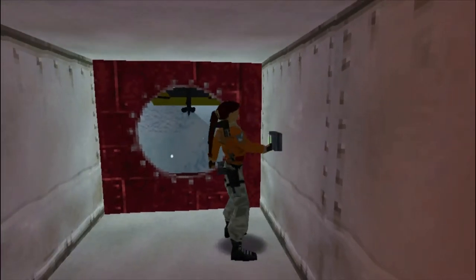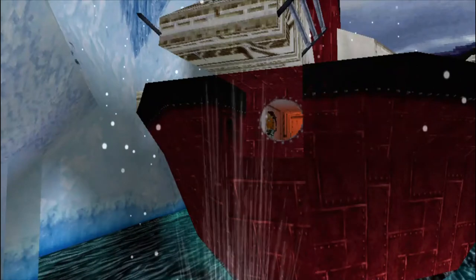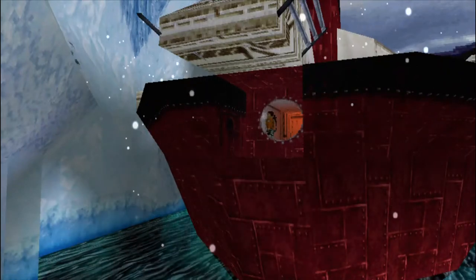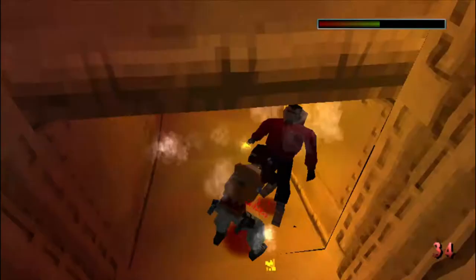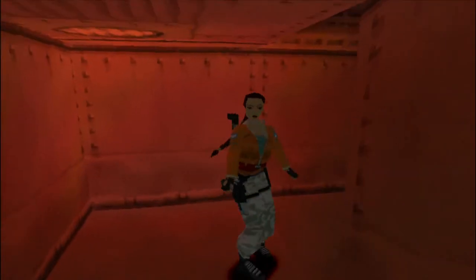So press the switch and that should release the raft, like so. Which is what we'll need to proceed. Him out. And has he got anything for us? He's got some Uzi clips for us, of course he has.